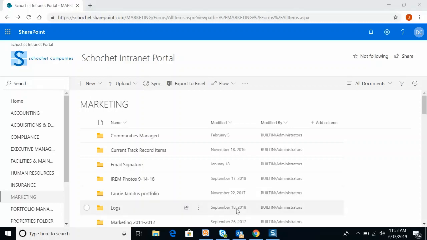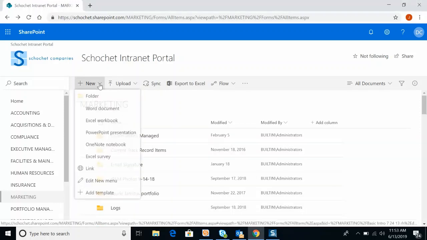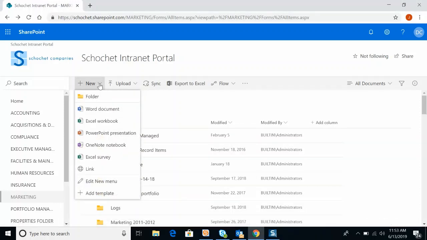The last two items we'll be examining are the New button and the Upload button. The New button lets you create several new items within the portal. If you need to create a new Word, Excel, or PowerPoint document, you would just click on this.